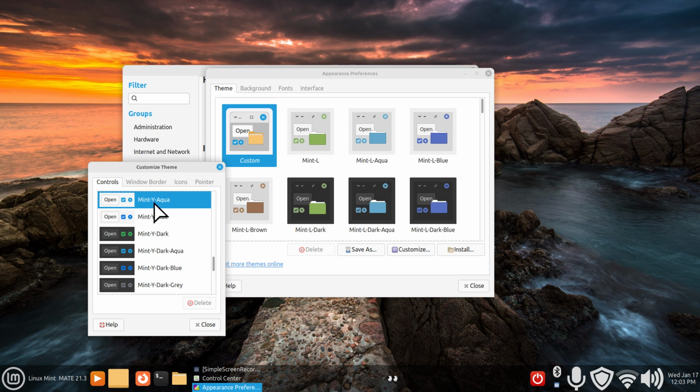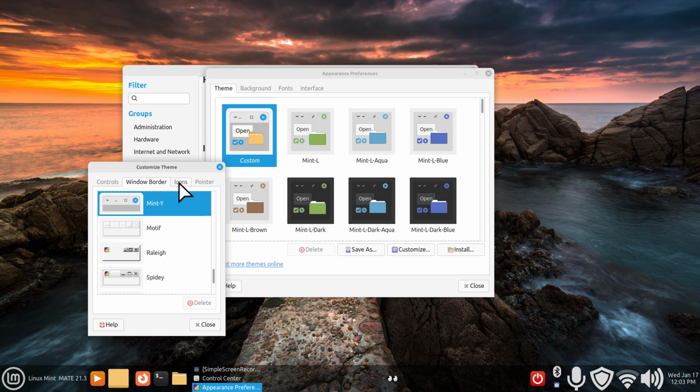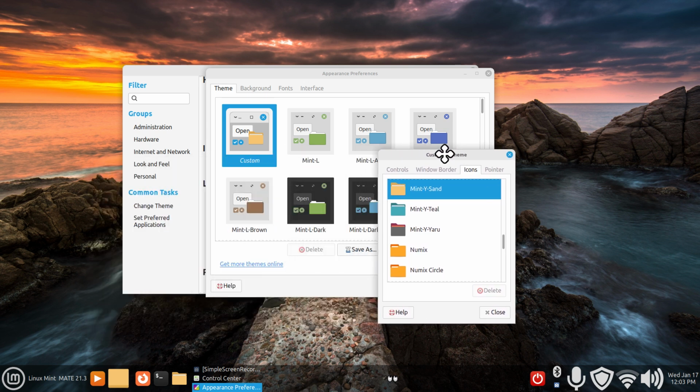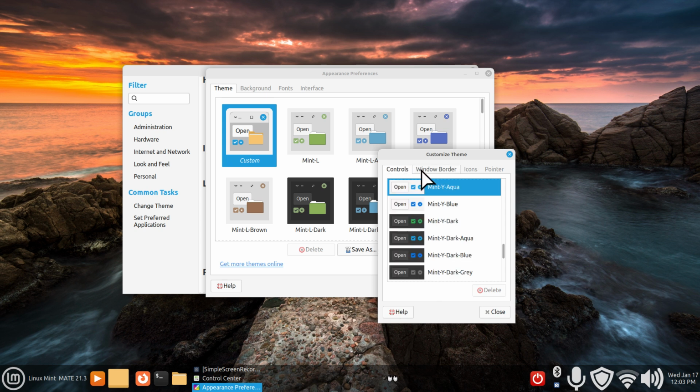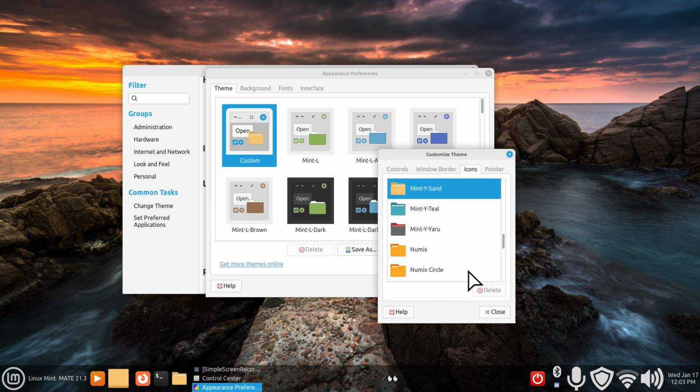I do recommend that. Whatever is highlighted, because you have a drag bar and then there's lots of options. Same with the window borders and the icon sets. Why do I say this? I've heard this story so many times. I went and changed a bunch of things, but now I want to revert back to my original. Your screenshots are your friend when you do that. You should have 3 of these, 3 screenshots.